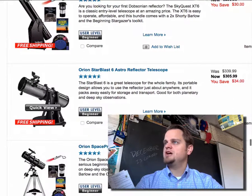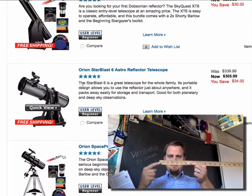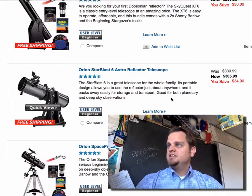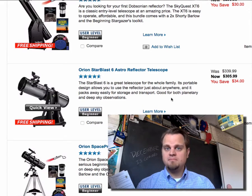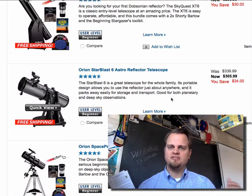Okay, now if you have $300, you can get a 6-inch. Okay, that means it's about this big. Reflector for $300, and let's see, that's with it being 6 inches. That's going to allow you to see the Andromeda Galaxy better because you've got more light collecting ability. It's going to help you see clusters, other galaxies, that sort of thing. Maybe not the Milky Way, but other maybe nebulas, stuff like that. It's not going to help you see the planets any better.